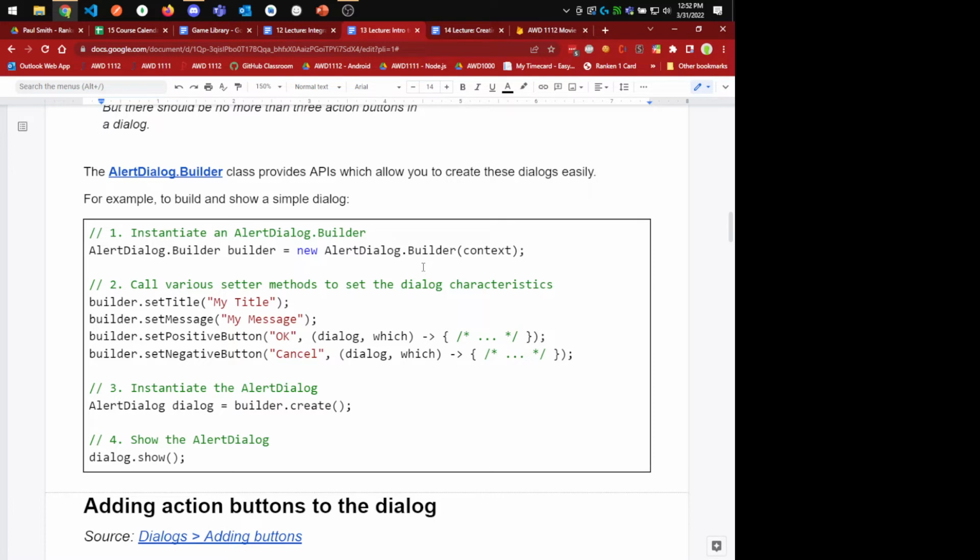Okay. So the first step in order to build the dialog and get one on screen is we need to construct an AlertDialog.Builder object that takes a context. Okay, so you have to have a context in order to do this. Because it's UI, generally speaking, you're going to work with this AlertDialog in 2 contexts. You're either going to be in an activity or you're going to be in a fragment.